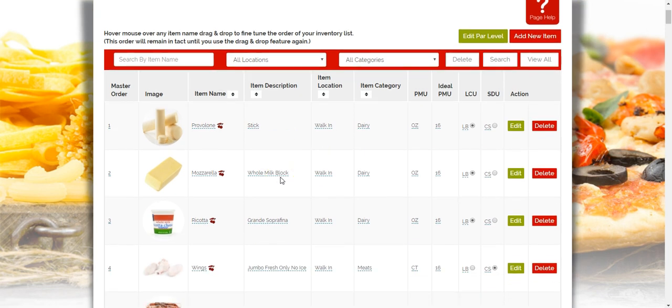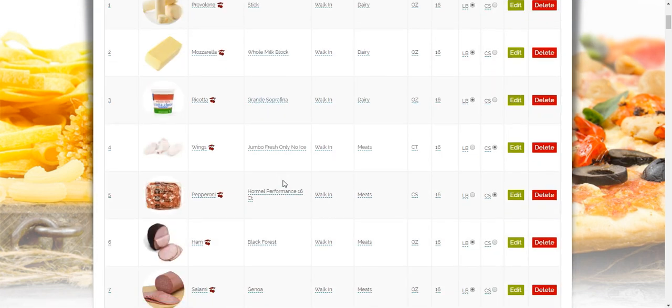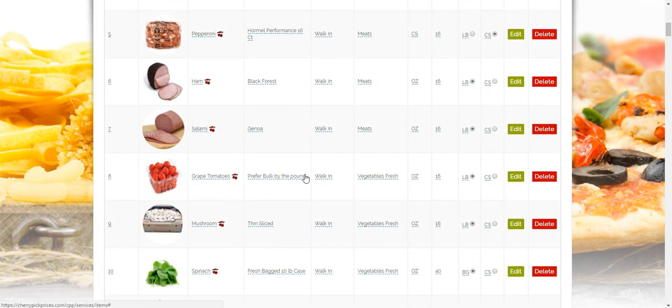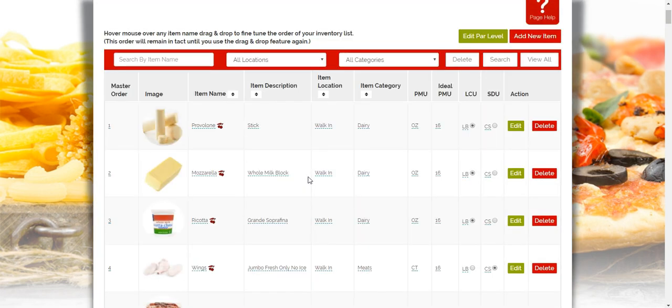Now, I want to stress, you want to keep the item names as basic as possible, because these are the names that the mobile app responds to if you're using speech input. It becomes increasingly difficult for the mobile app to recognize names by speaking them the more information you have in the name. So the item description column is there so you can keep this simple, and also so that reps can see this information, because this page is also available for a rep to see in the supplier portal. They can look at the picture, the item name, and the description, and any good rep should be able to look at this list and produce for you a 90-95% accurate order guide without you having to teach them.